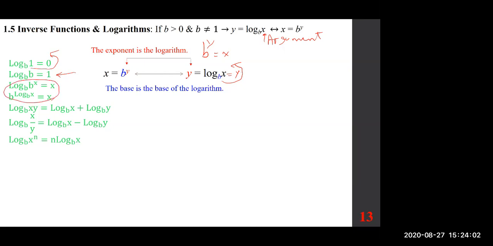These two refer to the fact that logarithmic functions and exponential functions are inverse functions. The next one is the product rule, the next one is the quotient rule, and the next one is the power rule. In the case of a common log, we don't write the base. The base is 10. So if you see log of x, that means the base is 10. In the case of a natural log, we use ln x. And again, remember, the moment you see ln, that means the base is e.